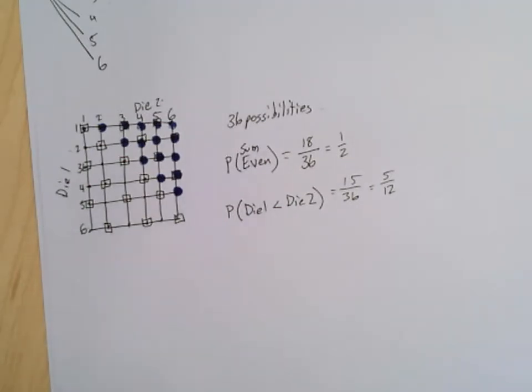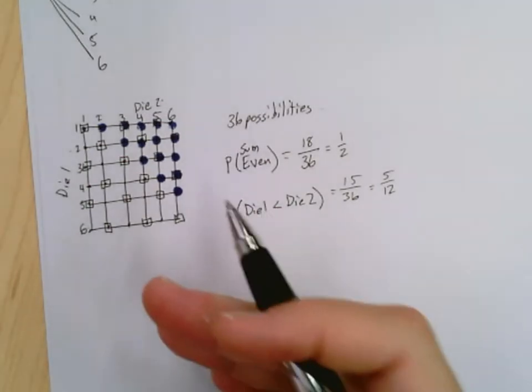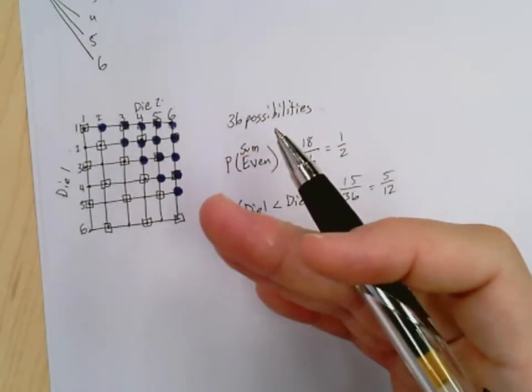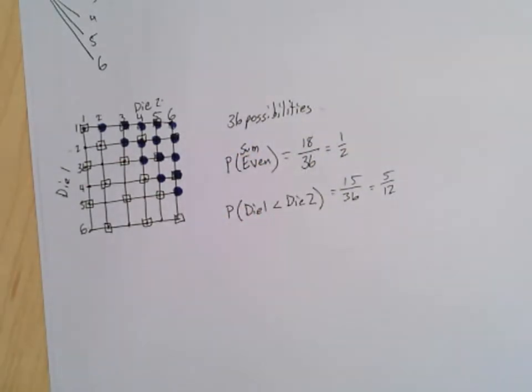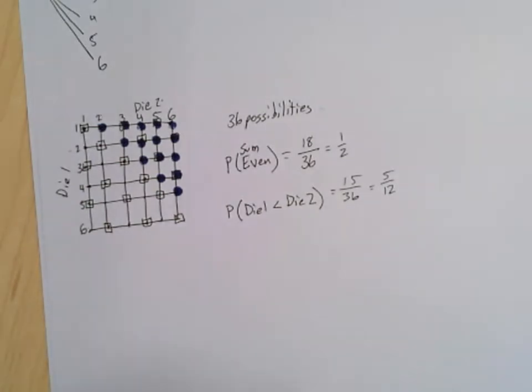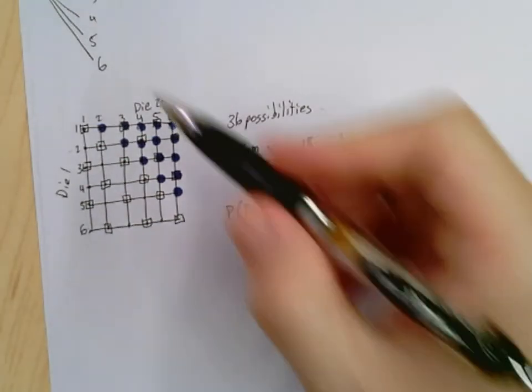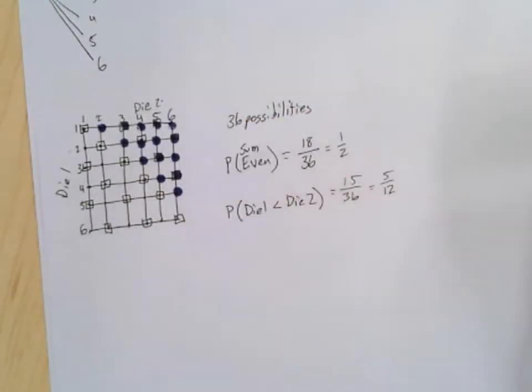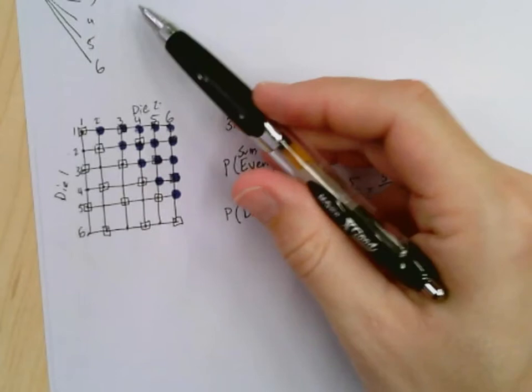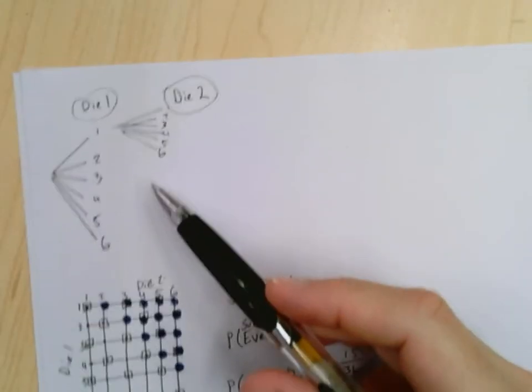Now this only works if there are either two situations, like I roll a die and then flip a coin, or if there are two individual objects that are being done at the same time. If there are three situations where you roll a die three turns, you don't want to do that because that will then make this three-dimensional and quite messy. So if you have more than two events, then you want to consider going back to the tree diagram that we had at the beginning.